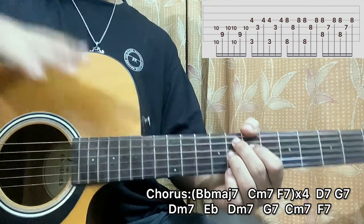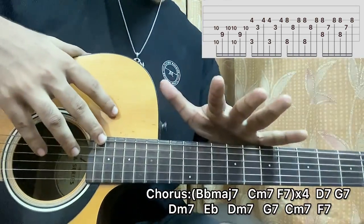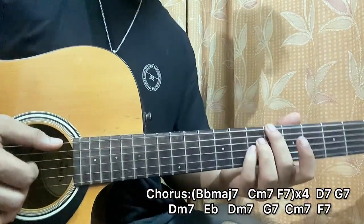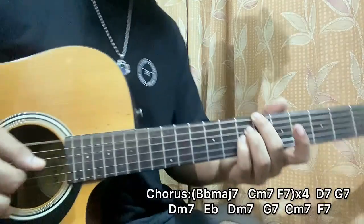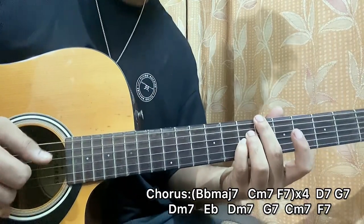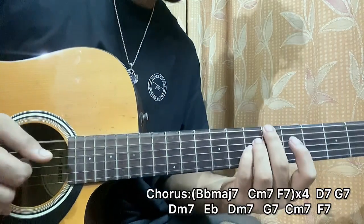So I hope this part is clear. Let's do one thing, we'll play it another time, because once we're done with this, this is basically the chorus, it just repeats one more time. So we're just playing the second part, it's the same.